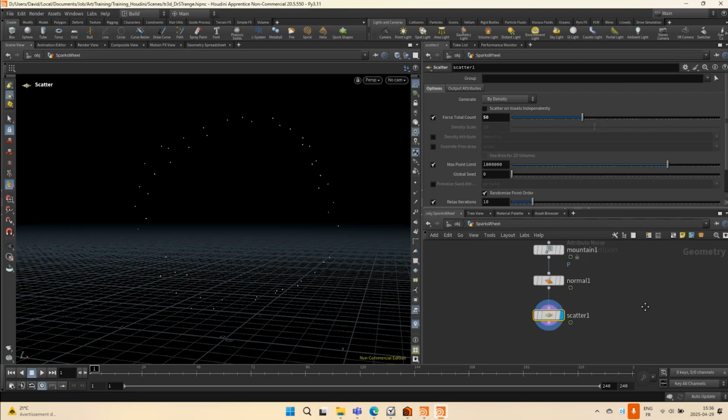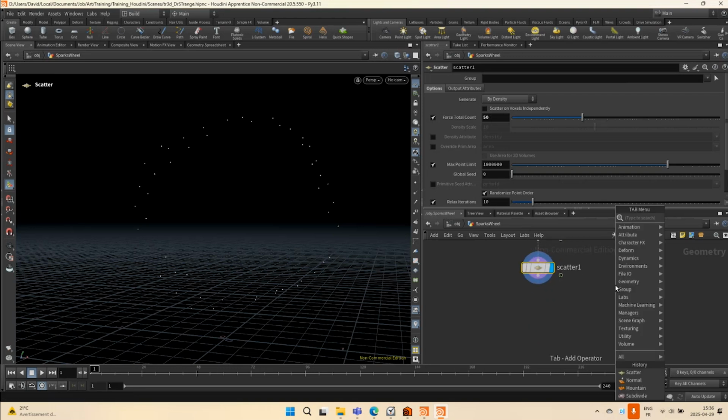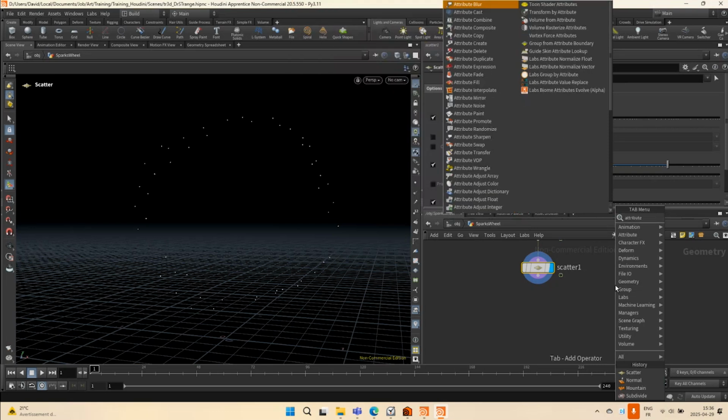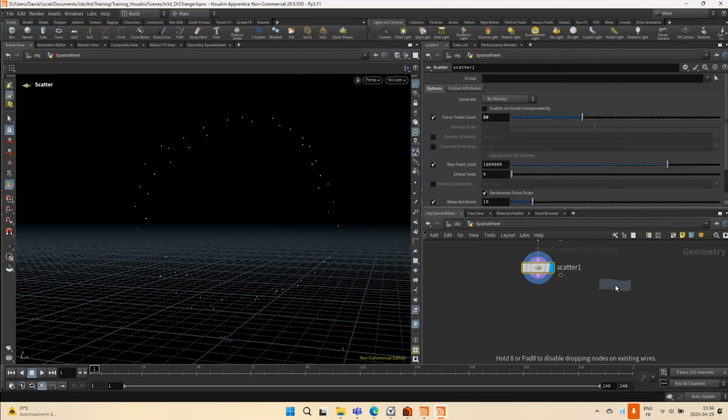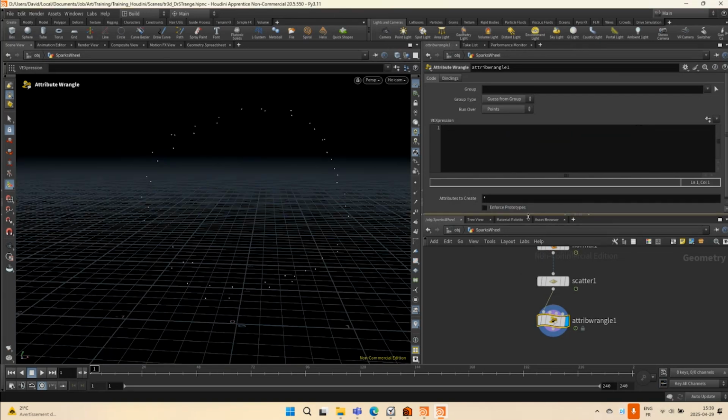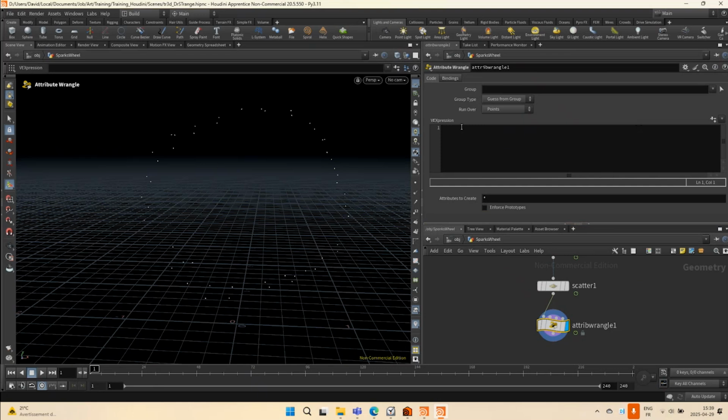So now we will start, as I said before, the VEX code. And for that we have to choose a new node that is called attribute wrangle. So let's start this VEX expression. And this formula is very simple.